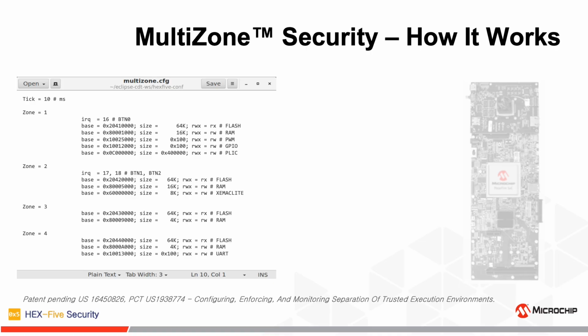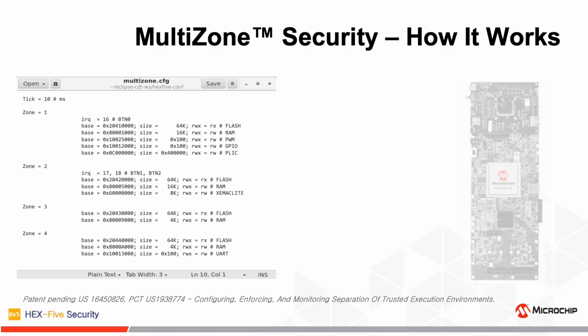I'm just commenting on zone number 1. We don't have time to go through all of them, but it gives you a sense. Zone number 1 is what runs FreeRTOS and moves the robotic arm. And there is interrupt number 16 mapped to that zone, which in this case is a push button that turns on LEDs, nothing to do with the robotic arm really. But you see that zone 2 has different interrupts mapped to it. The concept is that interrupt handlers are executed in the context of the zone. And that's for security, right? You don't want to execute drivers or interrupt handlers at the highest level of privilege, otherwise you break the separation model.